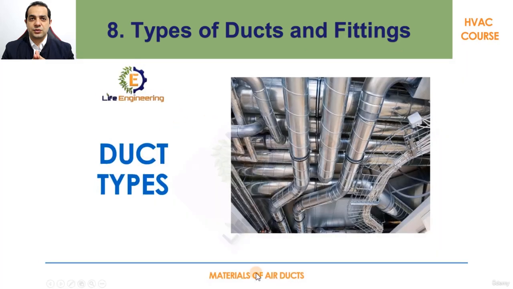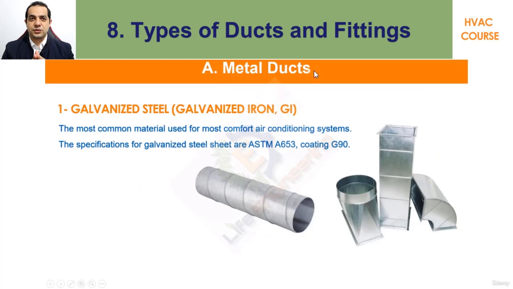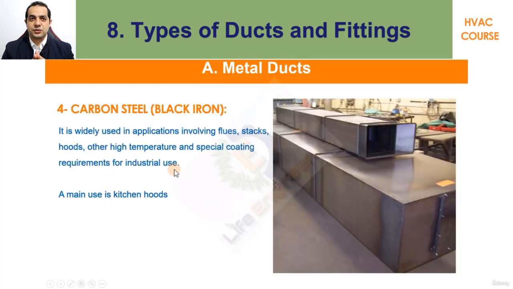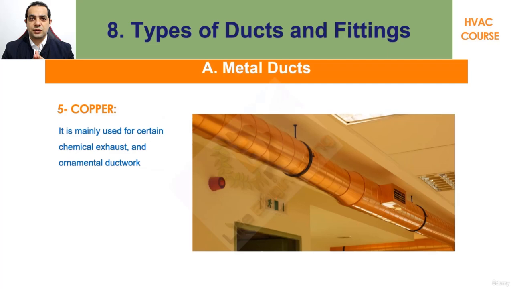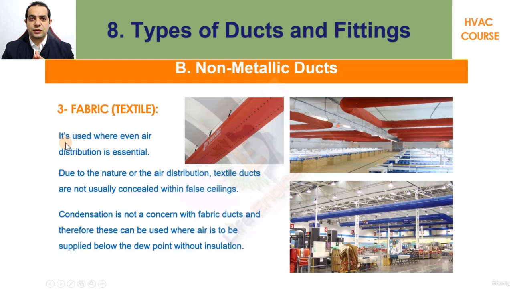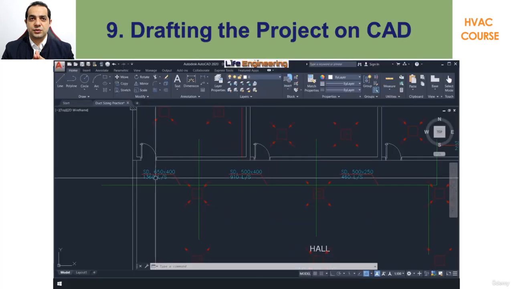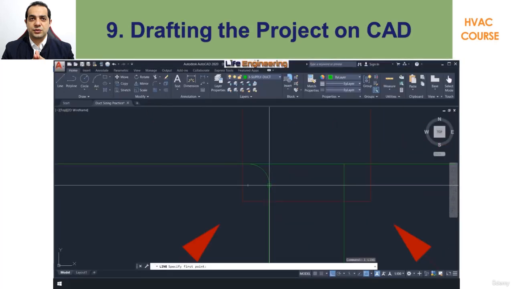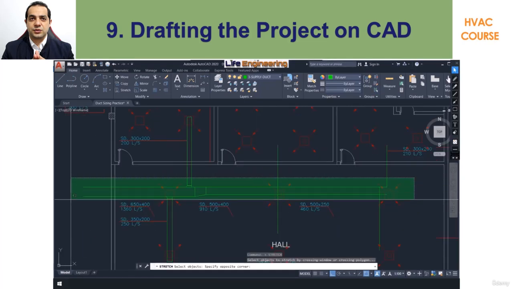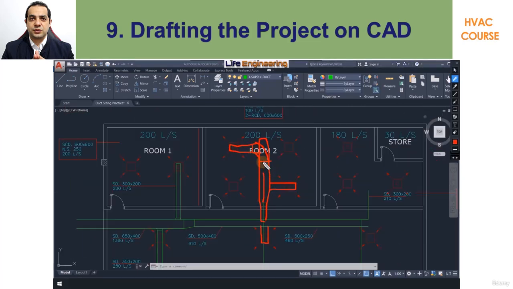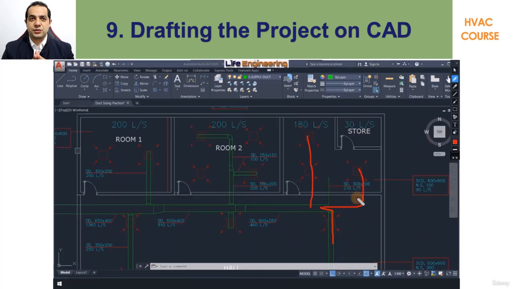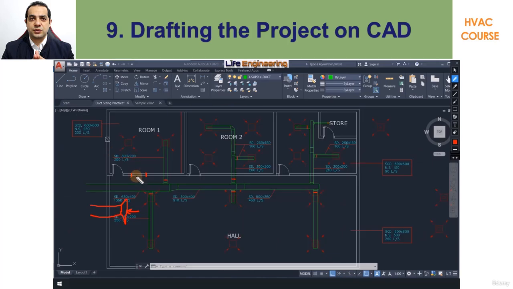Then a short lesson about the different types of ducts and the uses for each one of them. What can be used in offices is different from what can be used in kitchen hood extract, medical facilities, or non-magnetic rooms in hospitals such as MRI. Not only the sizing, but also the step-by-step drafting on AutoCAD for the ducts and placing the diffusers. Those are quite long lessons, as I'll explain in this lesson how each piece of duct is sized and drafted with the various available options.